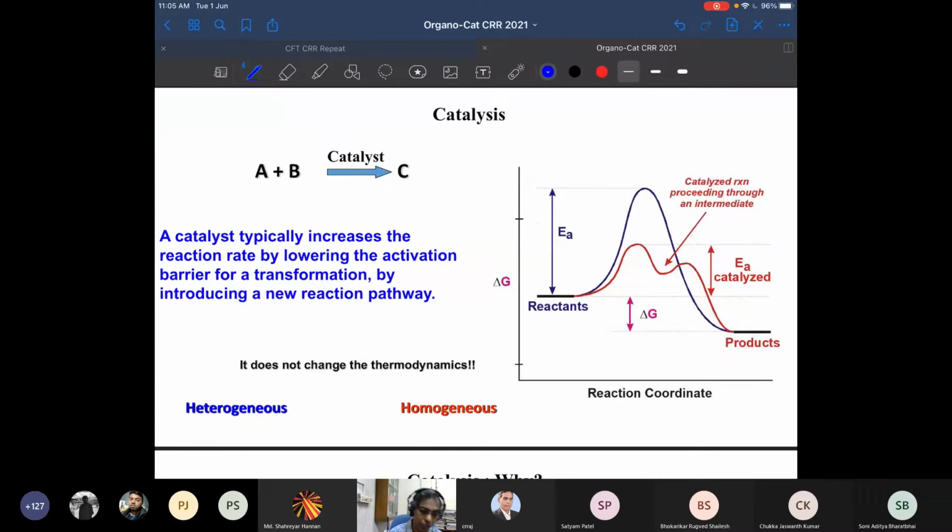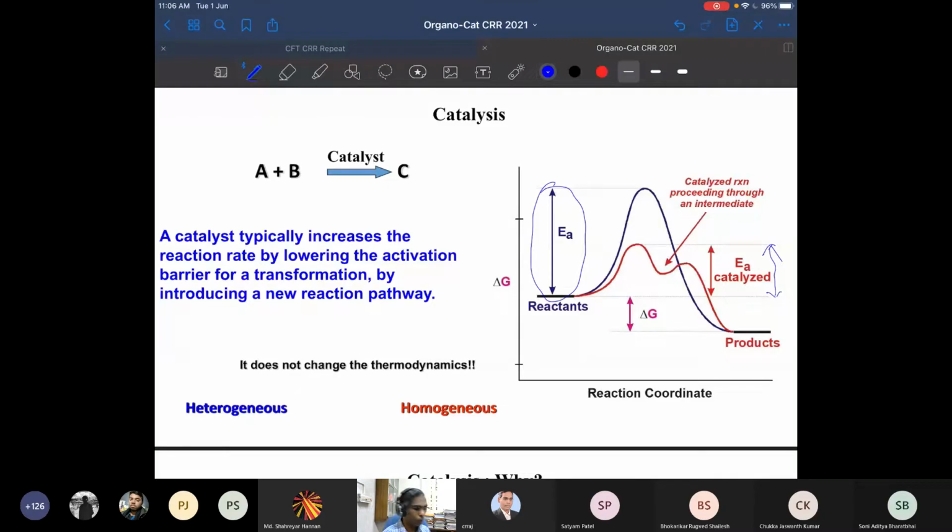So when you have a catalyst, the activation energy required for the reaction is lower with respect to the reaction in the absence of a catalyst. This is the activation energy barrier. Here it is decreased to a large extent in the presence of a catalyst. So the catalyst is not consumed in the reaction. The catalyst only facilitates the electron transfer kinetics.